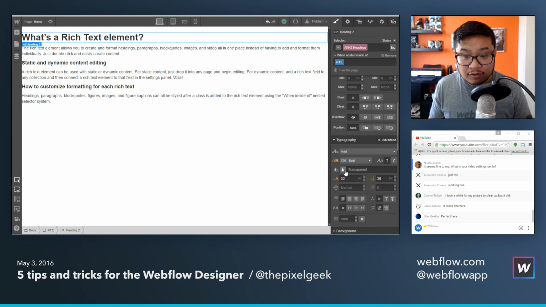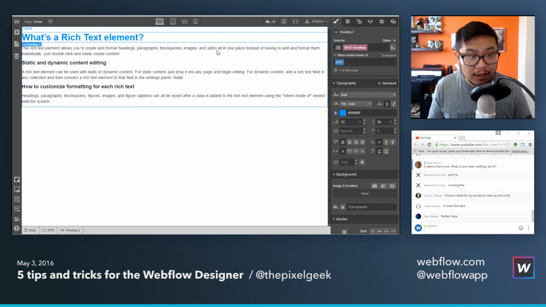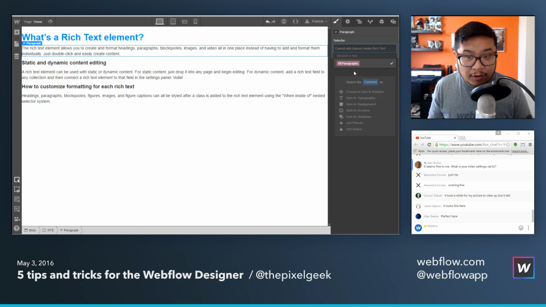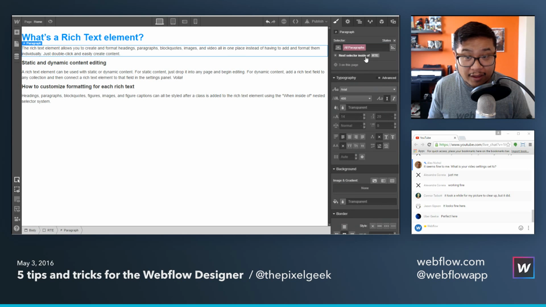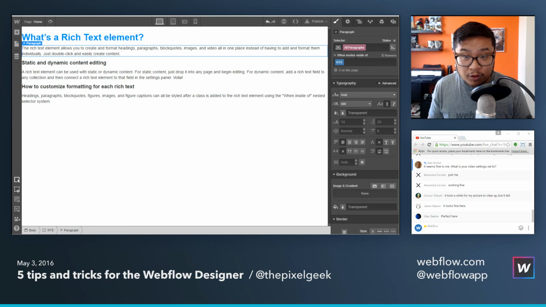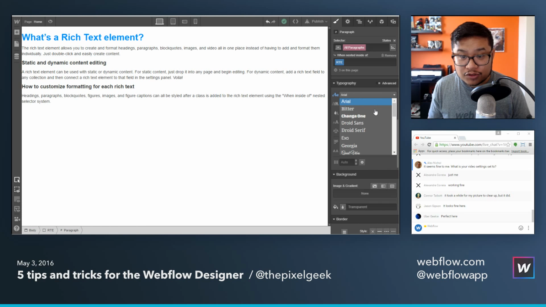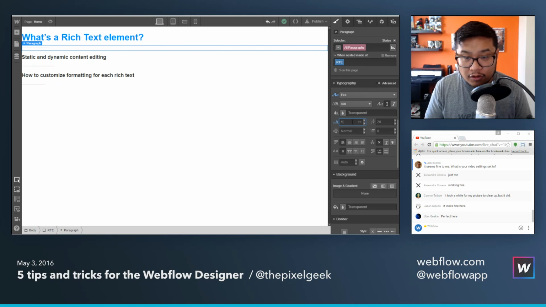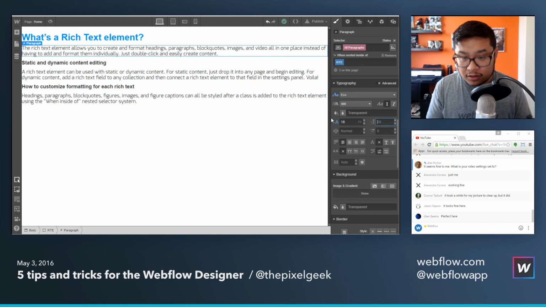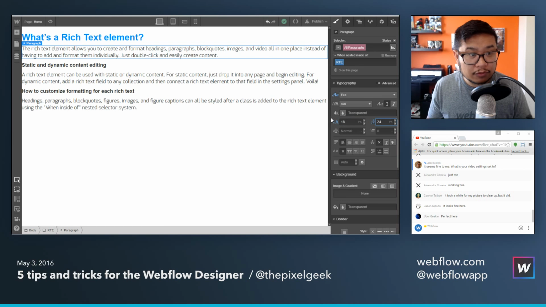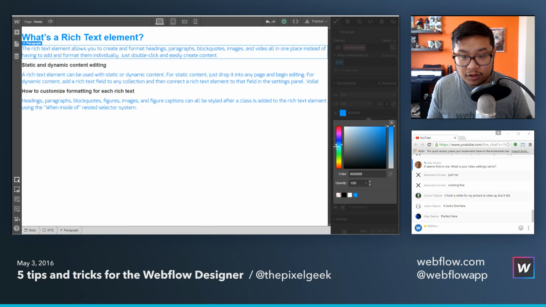Let me give it a different color, Webflow blue. Let's change this paragraph too. Same thing: I select the tag, nested inside of RTE. Then I change it to a different font and make it a little bit bigger, say 18, 24, and change the color a bit.